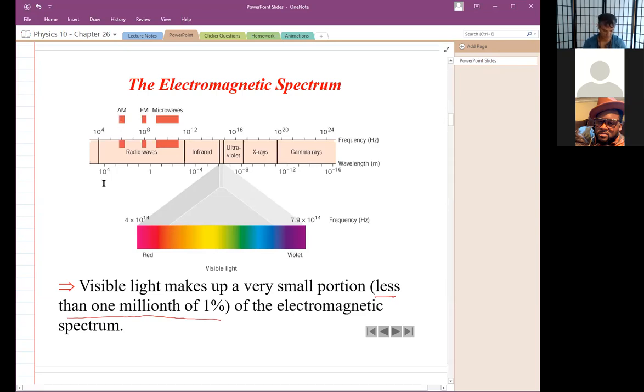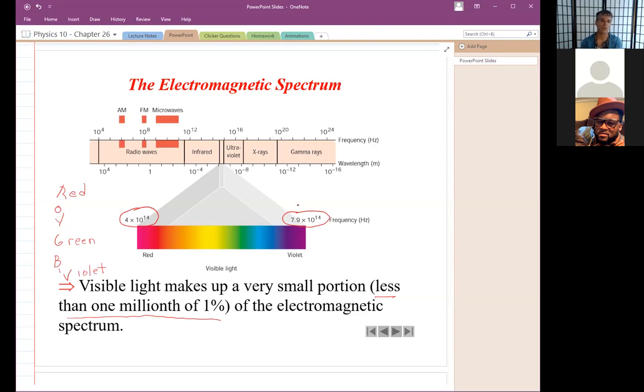Okay, so in terms of the spectrum, we're going to go through this, but you've probably heard of Roy G. Biv before. It's just a way of indicating the colors. So we've got red, orange, yellow, green, blue, indigo, and violet. So red, you don't need to know these exact values, but red is the lowest frequency light that we can see. Violet is the highest frequency light that we can see. And this is going to be important once we get to chapter 27 when talking about how we see different colors and things like that.